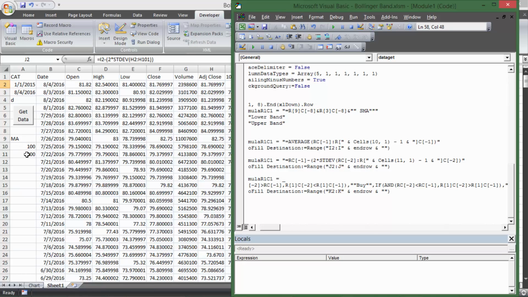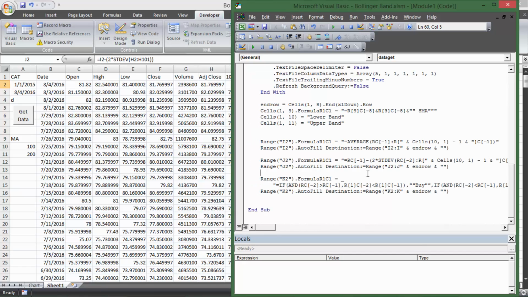But that's looking at our other look back period, and we want to make sure all of our look back periods are the same. So I'm going to change that 11 to a 10. So all of them are looking at cell A10, which is our 100, our look back period right there. And then we have one back, and then column 2 back in this case, column 2 back in this case. So all that is exactly how we need it.